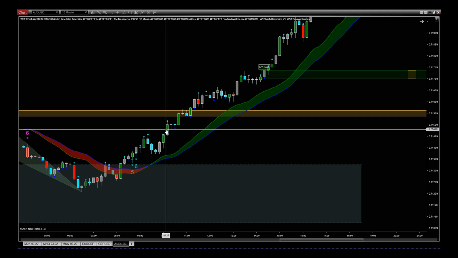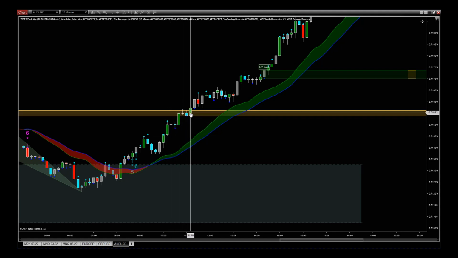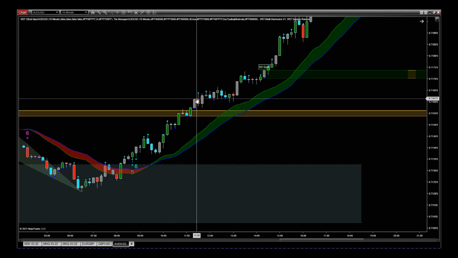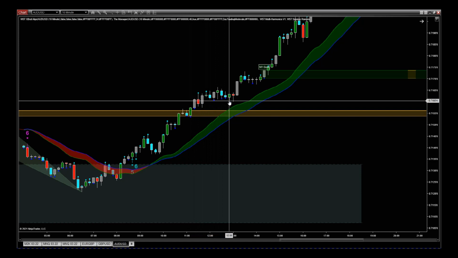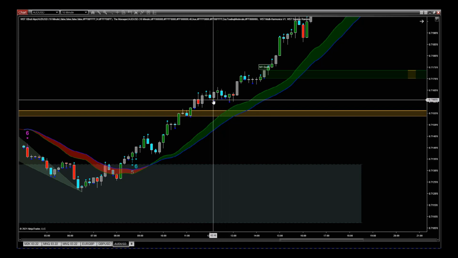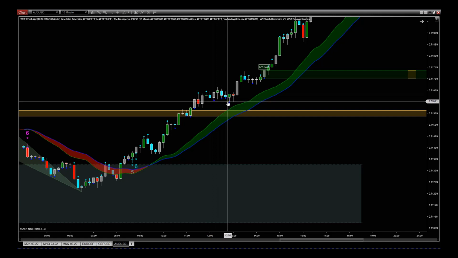But one of the big things that we look for when we have pullbacks or it goes flat is we look at these dots below. These are lower than average volume pullbacks, as we call them, if you like. So what we have is this relaxing in the market, no real buyers, no real sellers, but the price action has lower than average volume, so the manager's telling us to stay in.